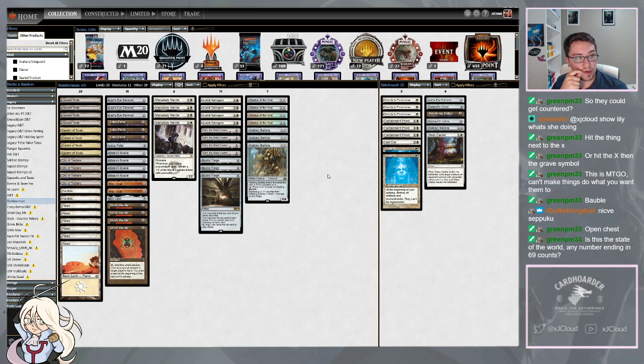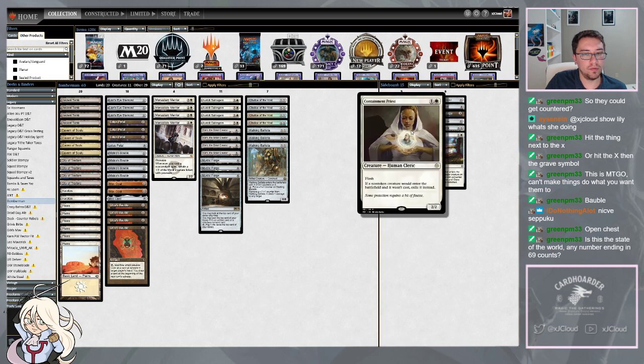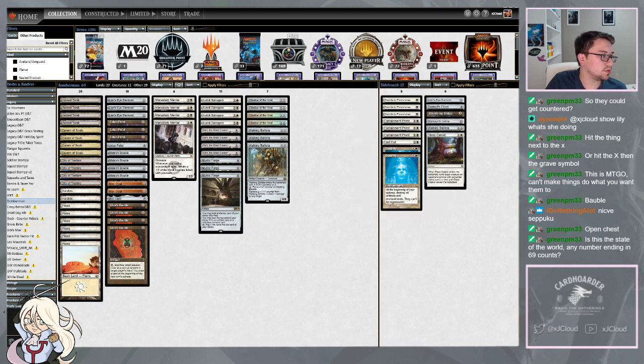Like maybe something with Cephalid Colosseum into looting or something, into LED looting. Trying to figure out when you're supposed to sorcery speed your Containment Priests versus Dredge now, so don't make that mistake again. I don't think it's just turn 1. I think it might be after turn 2, but anyway.